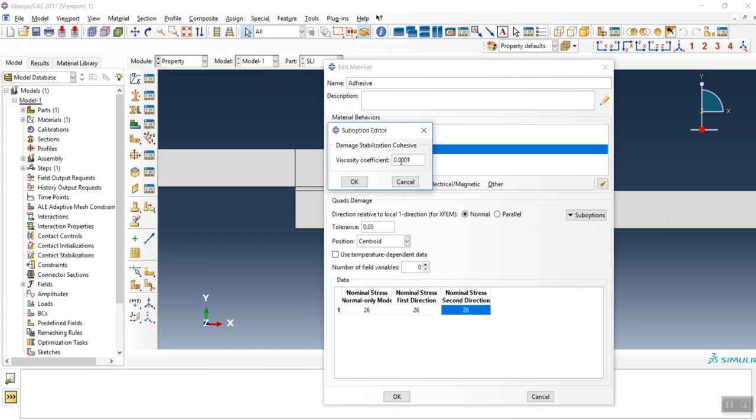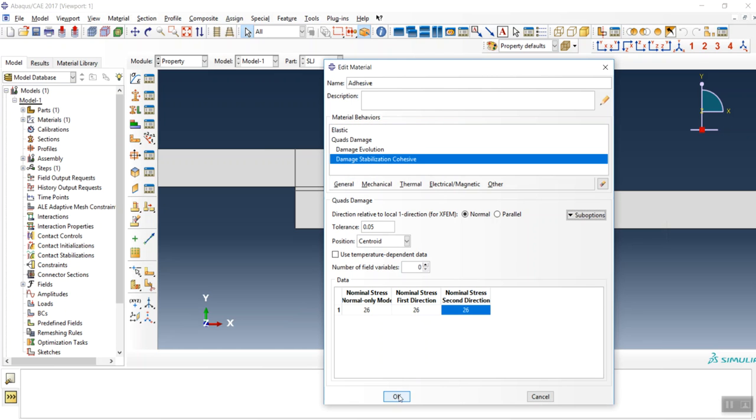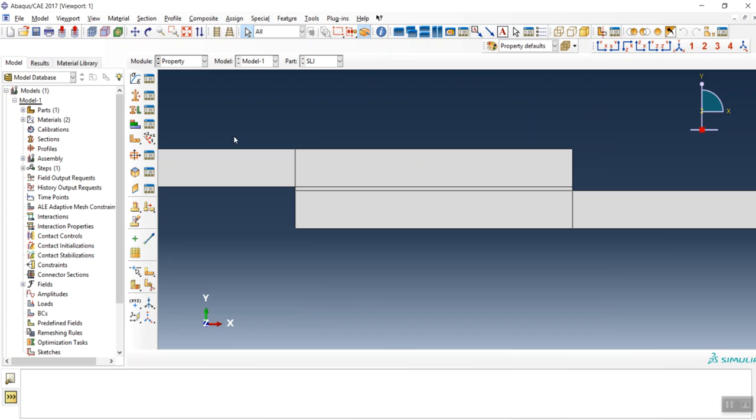However, it's important to get the convergence of the problem, but 0.0001 is a good amount for this section. Click on OK, and also click on OK to close the window.